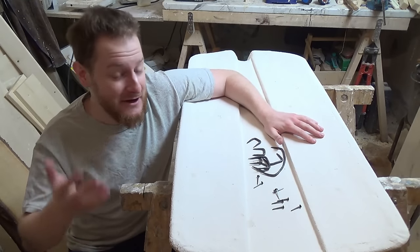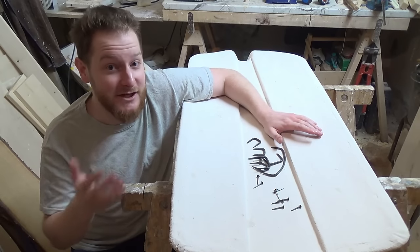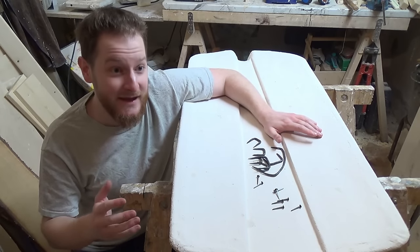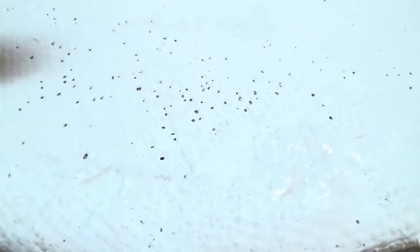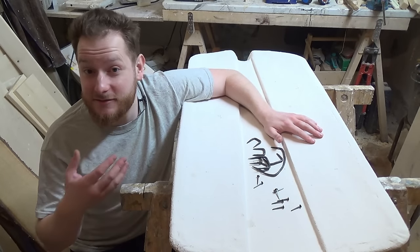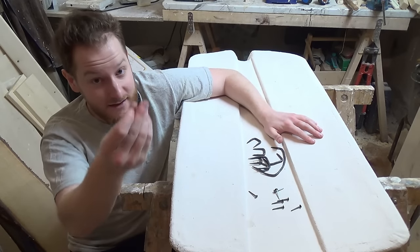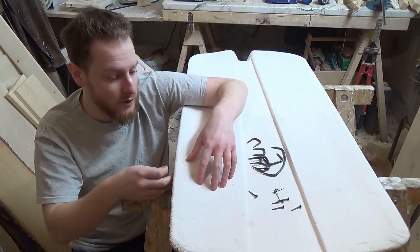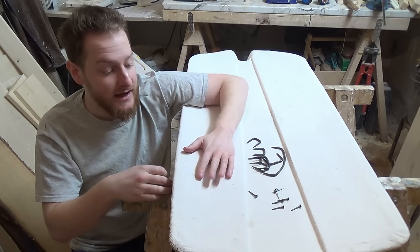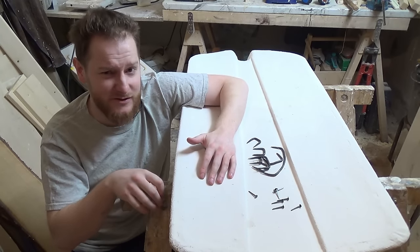I had to go for two layers of base coat on the back — I only wanted one, because on the museum piece the fabric shines through a lot on the back side, and I thought one layer would be perfect. Unfortunately those small holes remained, so I had to cover them with a second layer. Before we base coat the front, we have to apply the fittings first, because if a nail came through from the other side it could crack off some of the base coat, making the painting process much more difficult.